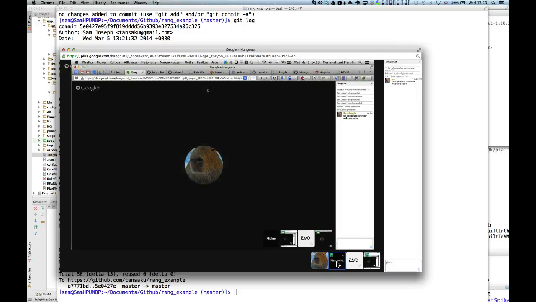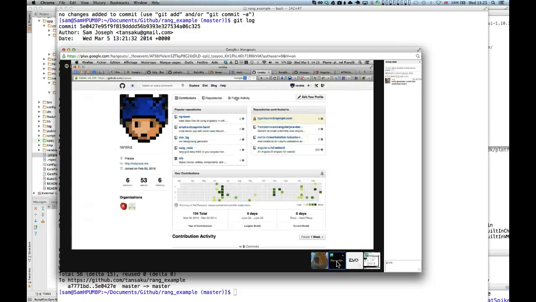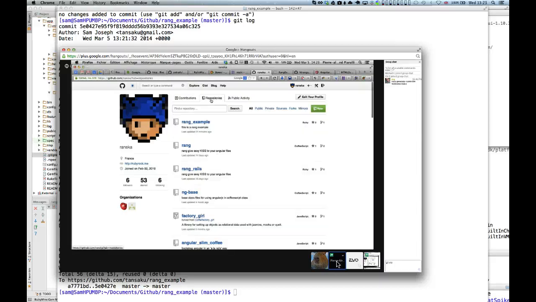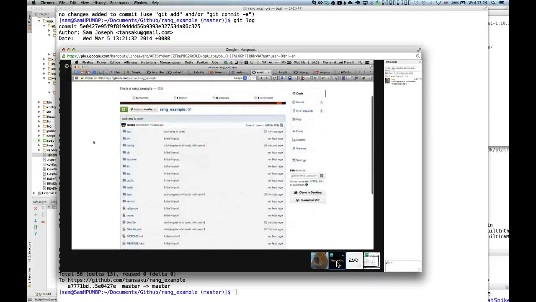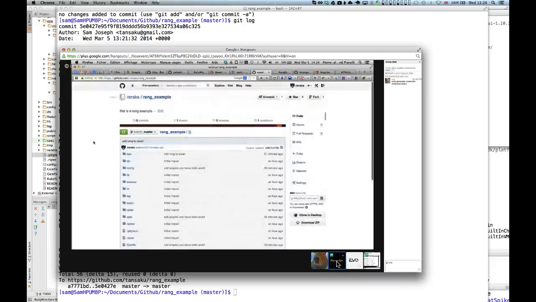If you go to GitHub and log in, and go to the repo, Rang example, right? Then go to, where is that? Because it's not for Sam to make me a pull request and then me to accept?